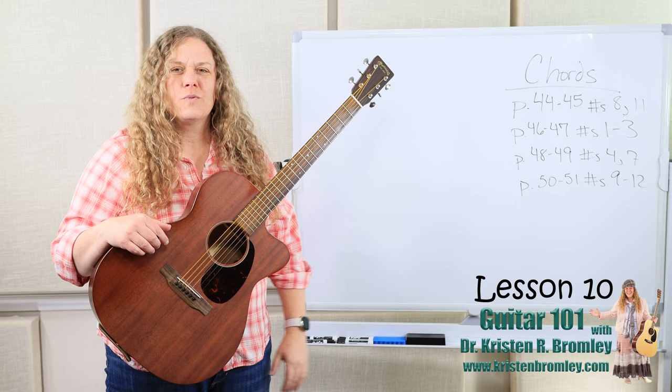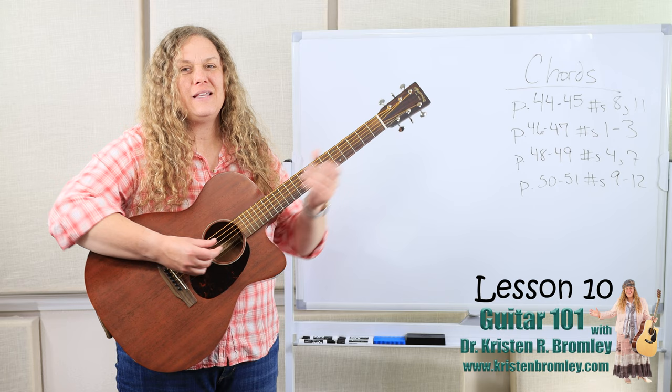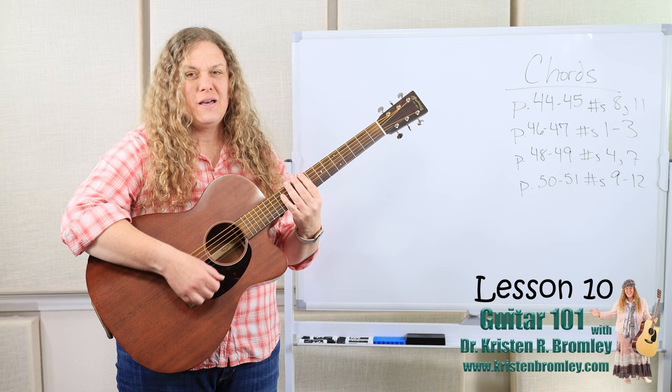So, we're going to start on pages 44 and 45, really starting on page 44. We're going to do number 8, Danny Boy. This one has our classic down, down, up, up, down, up strumming pattern. And we'll just go ahead and go for it.